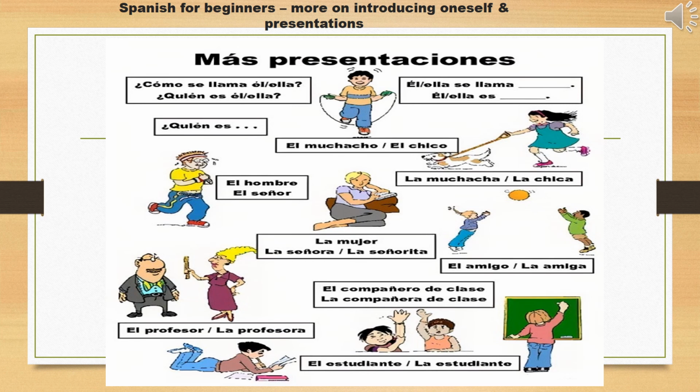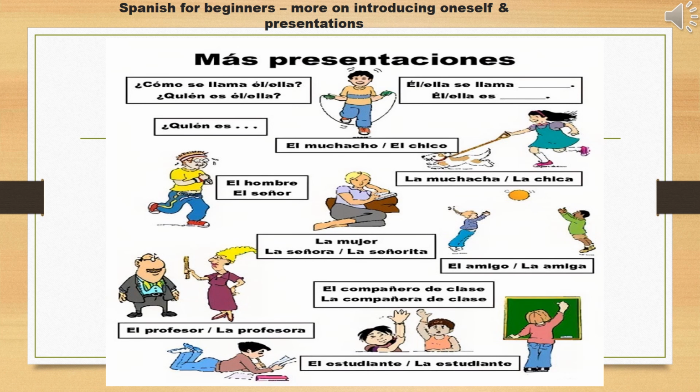And you see él, if it is he, there's an accent, because el is also used as a definite article. For example, there you can see el hombre, el señor. You see there's el, but that one is a definite article. There's no accent on top of it. When there's an accent on top of it, it is the third person singular. It is he. So ¿cómo se llama él? is what is his name. ¿Cómo se llama ella? Remember that.